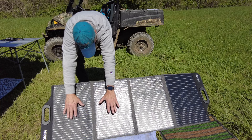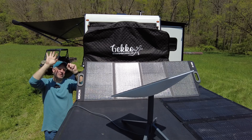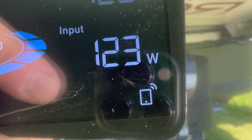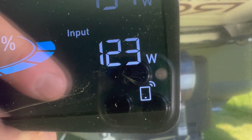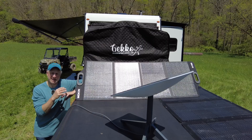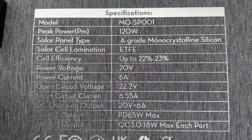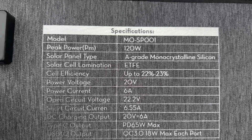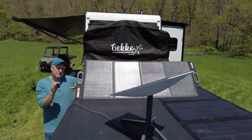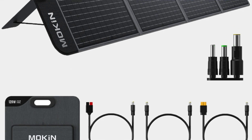It's about 10 to 2 in the afternoon now. We got the sun almost right overhead, found the perfect angle, and I was able to get 120.23 watts out of these panels that are rated for 120 — which is pretty nice, because most panels I've tested you never seem to get the rated capacity; you're usually shy by maybe 10 watts or sometimes a little more. To keep pumping out the maximum 123 watts I would have to be following the sun around and hope they don't heat up too much, but I was able to do it and wanted to share that.